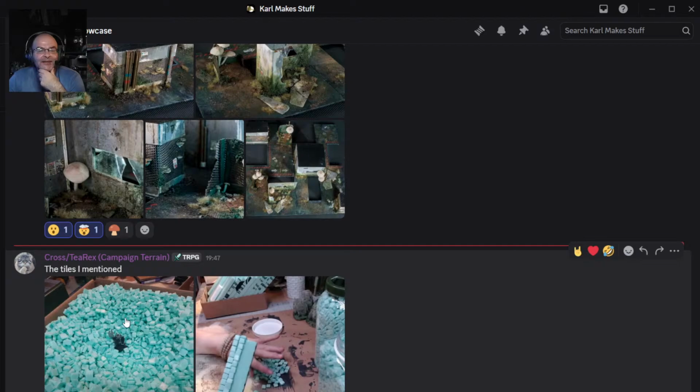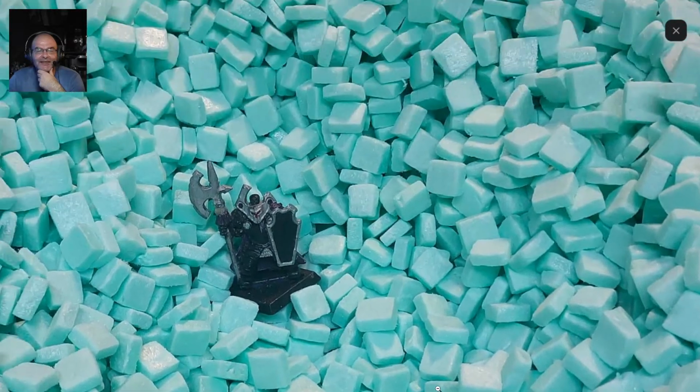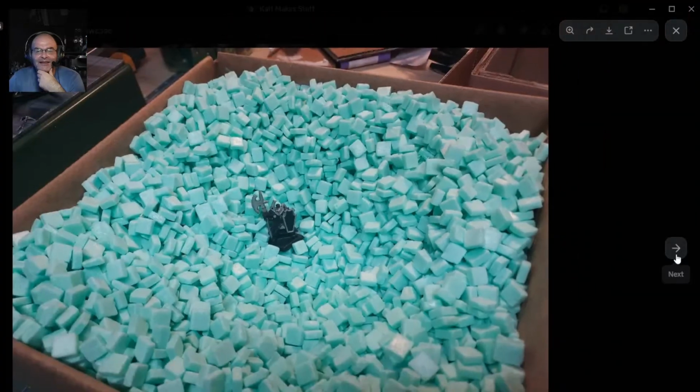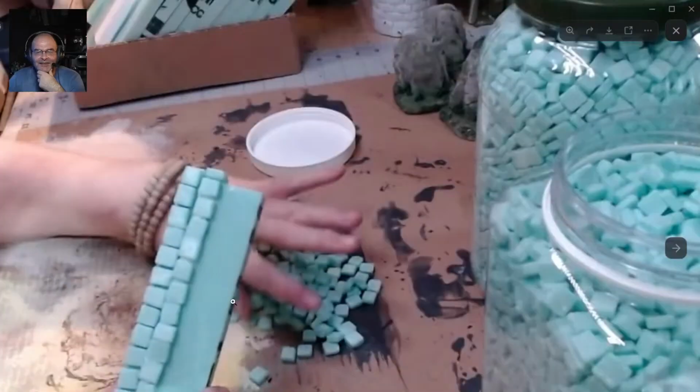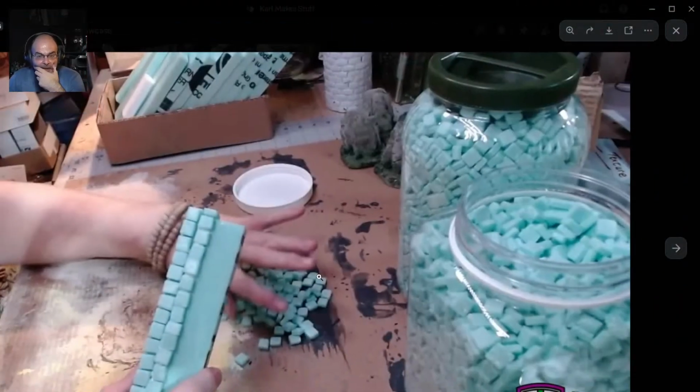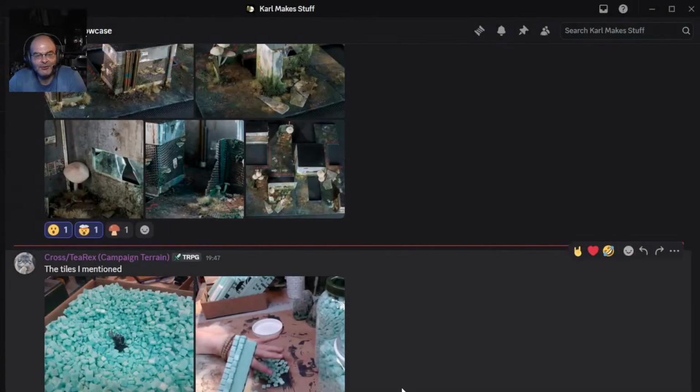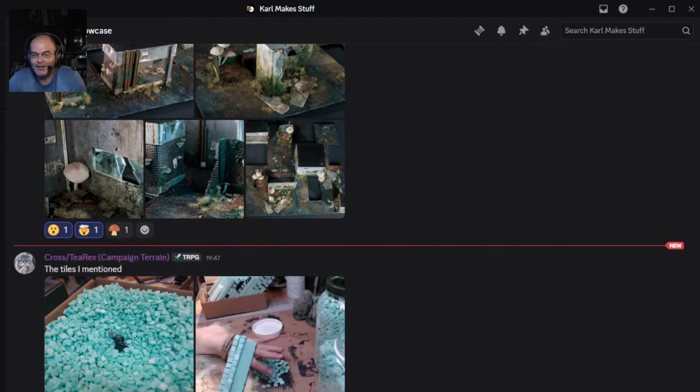Okay, and these are the tiles that Cross was talking about earlier. Yay, tiles. That's a lot of tiles. But yeah, this is the same as we were saying. Because they're all pretty close, it's going to be pretty consistent even if you take the edges off and press them down. I've used these thousands of times, possibly millions by the quantities that we go with, and they have a good effect. It depends on what you're going for, if you're going for photorealism or you just need a good-looking base or what have you.